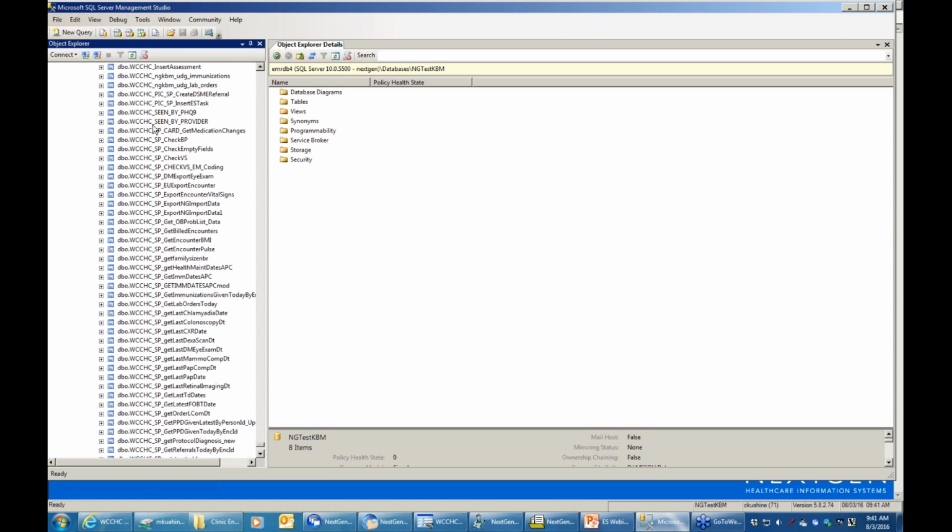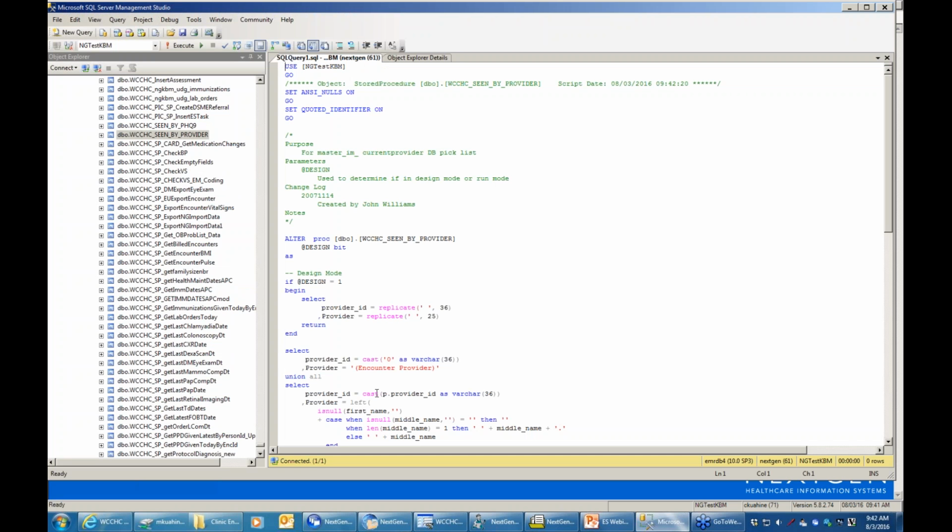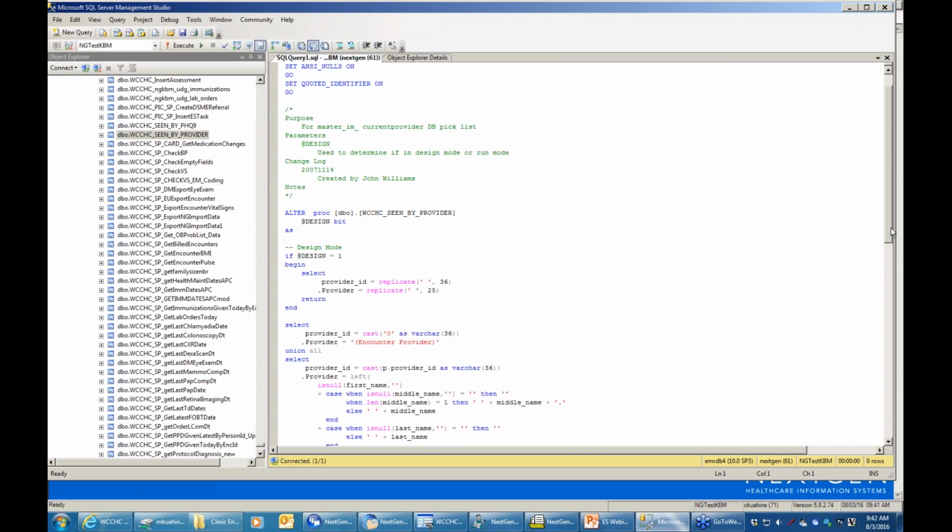So all the stored procedures that we've created, again, in our nomenclature for the template side, we start off the naming convention of that stored procedure with WCCHD, so it's easily identifiable. And also keep in mind, whenever you do your upgrades, if you name your stored procedure the same as, or modify, one of NextGen's stored procedures, it's going to get overwritten. So you want to make sure to keep that in mind when customizing any of NextGen's or creating your own. All I'm going to do is just show you real quick. It's really just a stored procedure that creates that pick list for you.